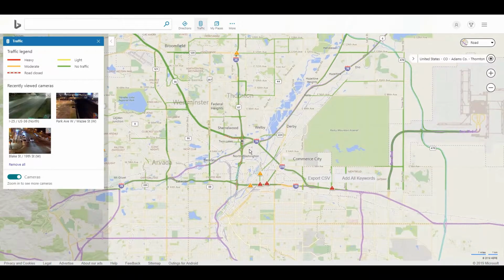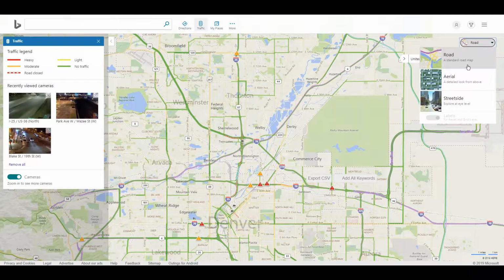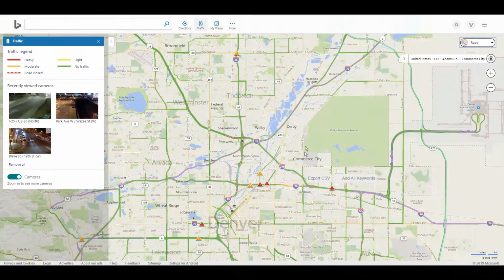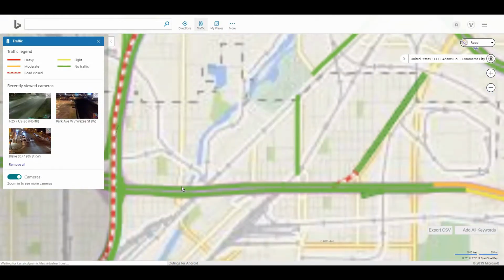And I happen to be over here in Denver, right? And I set my map setting to road, just so I can see all the roads. Now you could put an aerial in there so you can see like satellite footage if you want, but for this one, because I'm focusing on the roads, it's just a little easier to see only that.